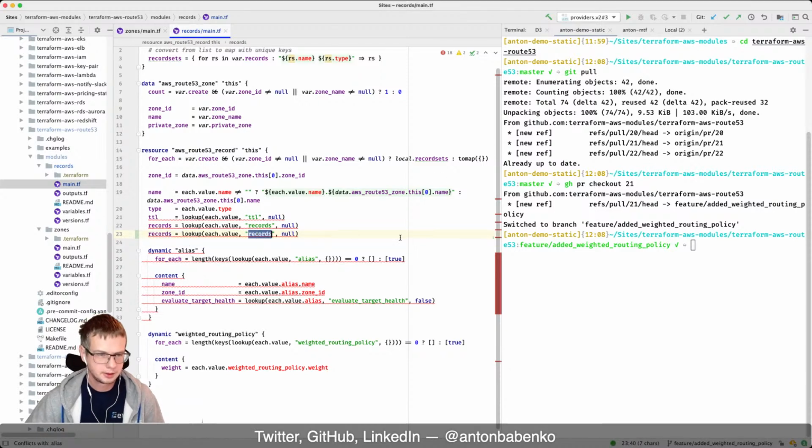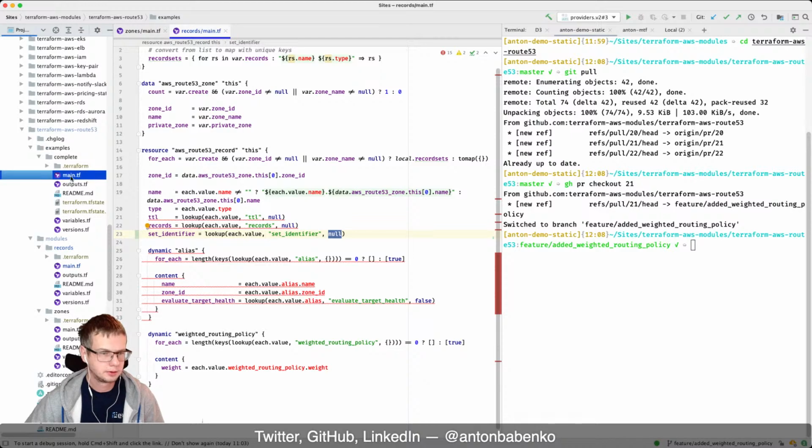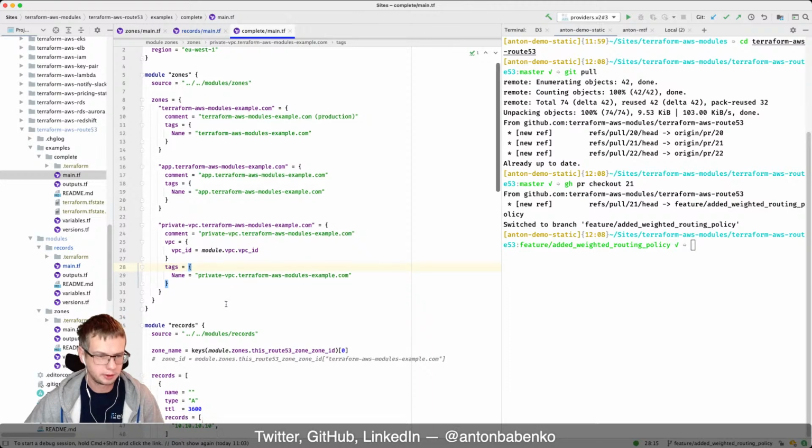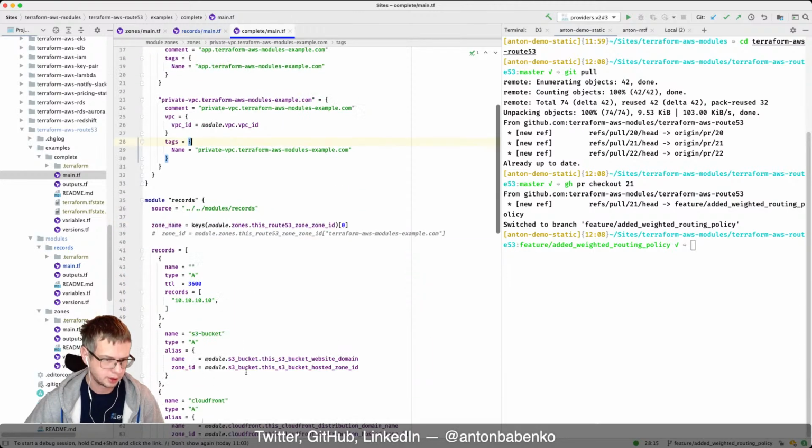Okay, so here it's called set identifier, and it's null. Well, that's true. So I added at least set identifier here, and if I go to examples, again, remember that all examples in all Terraform AWS modules are always executable. There are no exceptions to this.